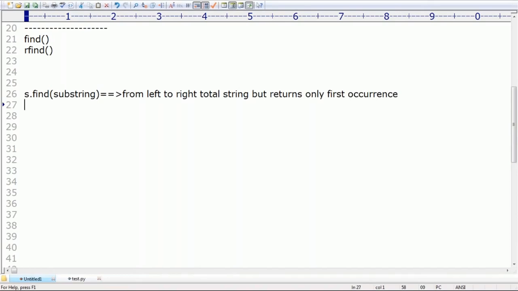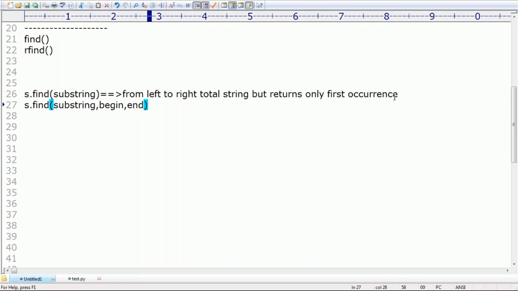Sir, this A present. Sir, what is the first occurrence of A? Here observe that. Dot find of substring. Which substring you want to find? From which index to which index? Are you getting that? Begin to end. Now take a very special case, sir.